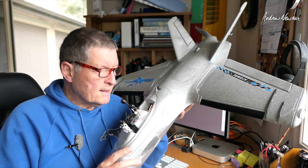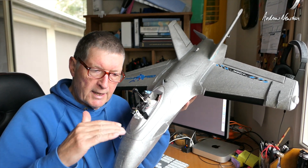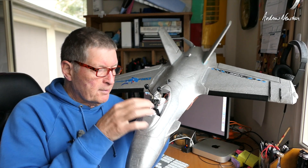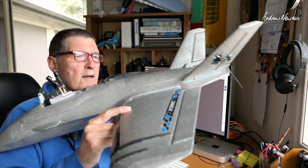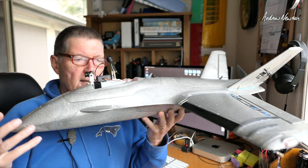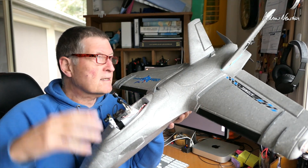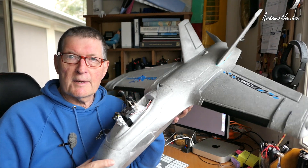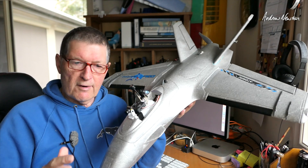In the flight that I did, I had a board pitch trim of about 3 degrees and it was descending a little bit in angle mode, so I'm going to increase that to 4 degrees for the next flight. I had auto servo trim on and you can see it has trimmed up the Elevons by about 5mm, so I'm going to move the CG back a little bit to see if we can get rid of the reflex. But it may be that we just need that reflex and the thrust angle to get it flying nicely. Compared to my first flights with this, it is just a different plane altogether — it's actually flying very, very smoothly.